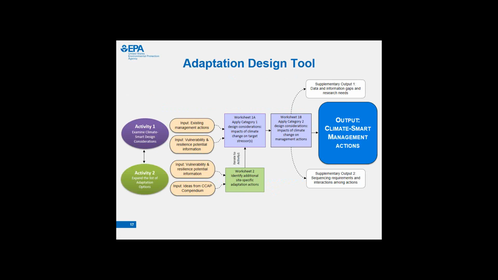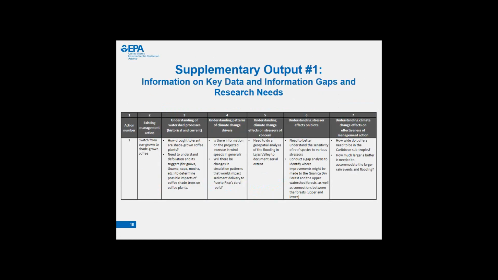And those things fall into, we have found when working with experts, 2 basic categories, one being data and information gaps and research needs, and the second one being when you start realizing that using an action might require that the action has a relationship to other actions, and that it's not being used in a vacuum, and that there might be interactions with other actions. So I just want to show you a quick example. This is straight out of the user guide, so you can always go back to this in the appendix of the user guide. I think the information gaps and research needs is pretty intuitive.